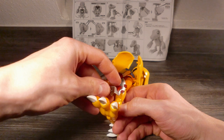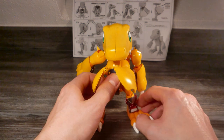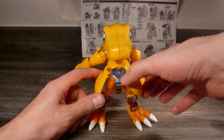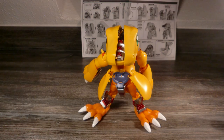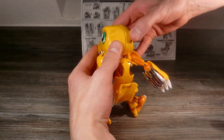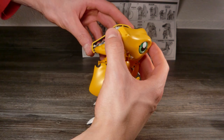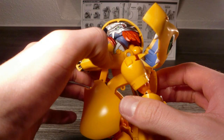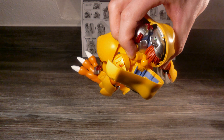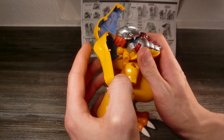Yes, and what is the most important thing for adult collectors? Right, the best possible accuracy to the original character design in terms of the overall image and the possible implementation, the proportions and paint job, paint apps of both evolution forms. Because of the use of the latest molding techniques as officially described, there are now no more excuses for any compromises where you still could say about the old figures, yes, that was due to the limited technology back then and not possible to do better, or that these old figures were originally intended for children and the play fun was the main focus, and that those figures had this transforming ability and not the absolute best possible accuracy in both evolution forms.